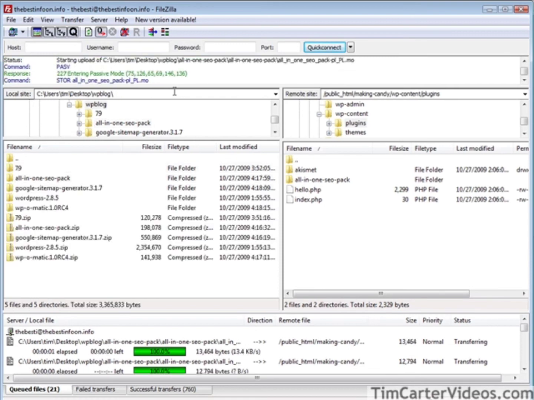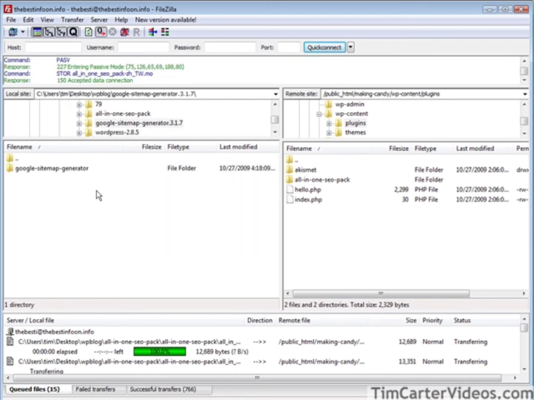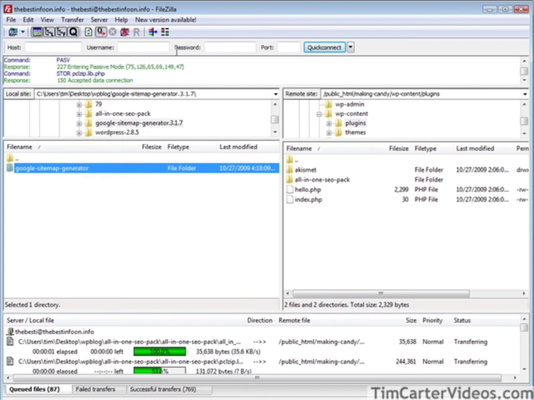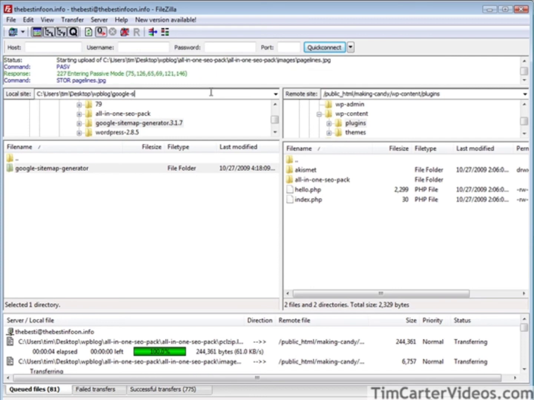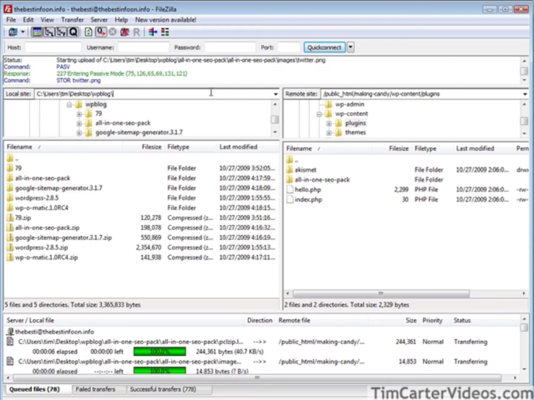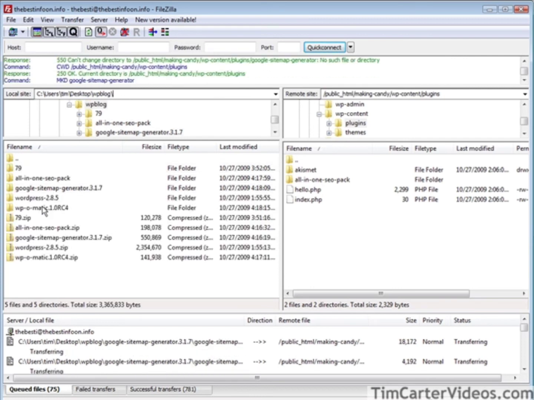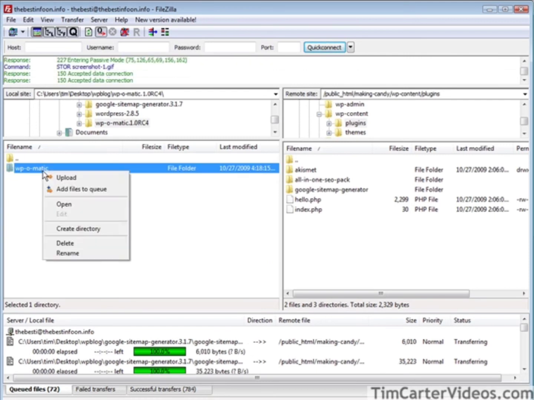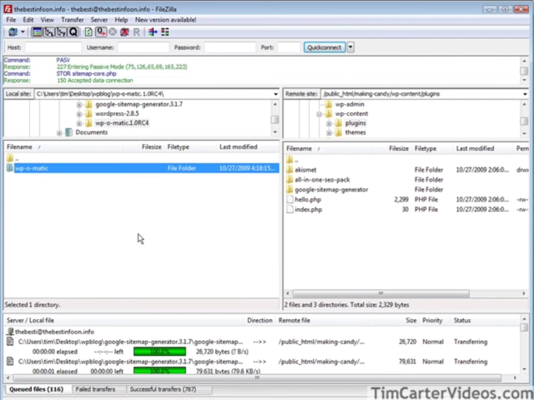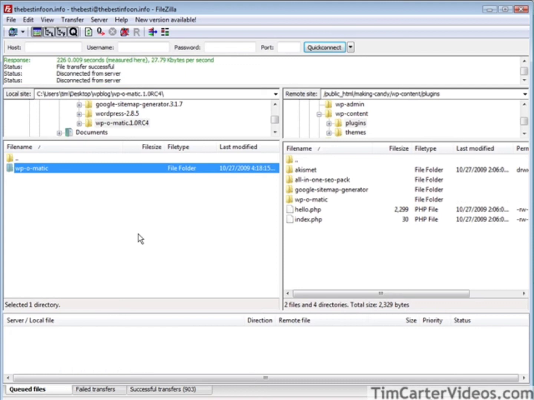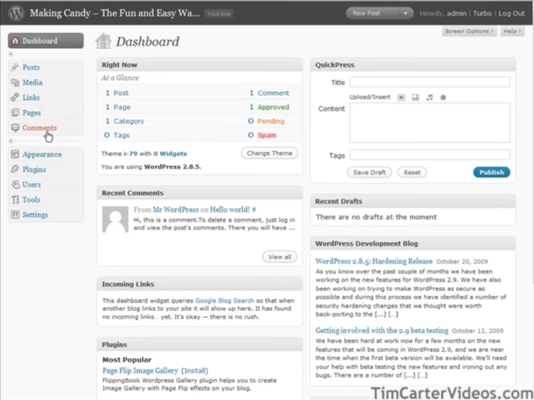That's usually going to be the case. Google Sitemap Generator, same deal there. And WP-O-Matic, same deal there. So we get all those uploaded. Okay, now those are all uploaded, so we go back to our blog. And now what we want to do is go to plugins.